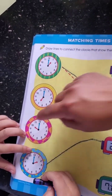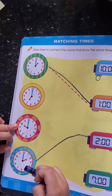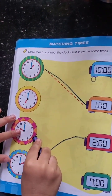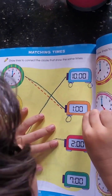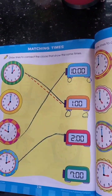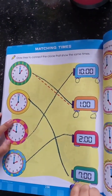What time is this one? What time is it? 12? No, you should look at the short hand. 10. Okay. Where's 10 at? Where's the 7 o'clock? Right there. Very good. Wow.